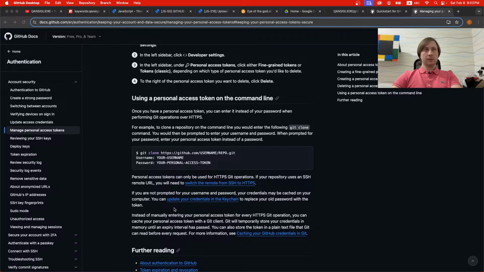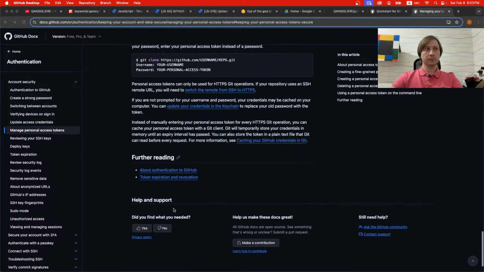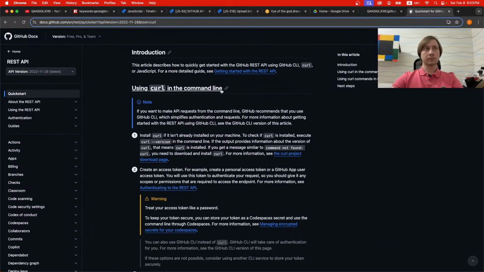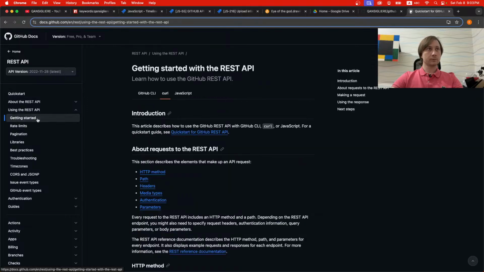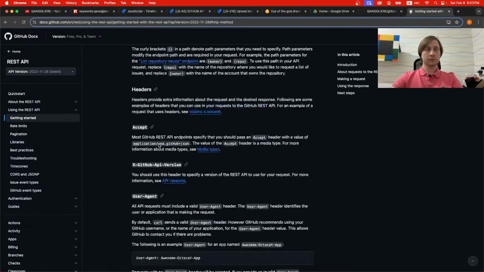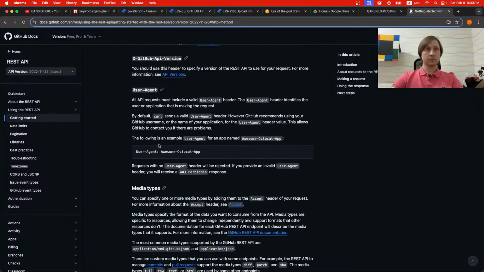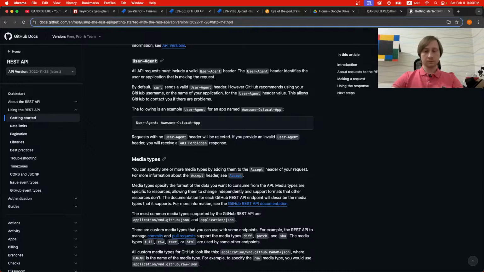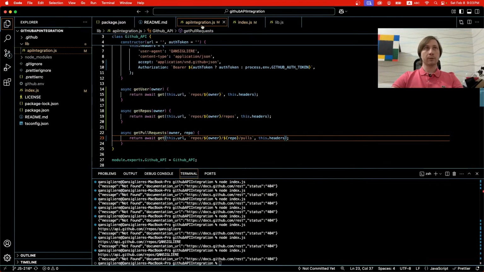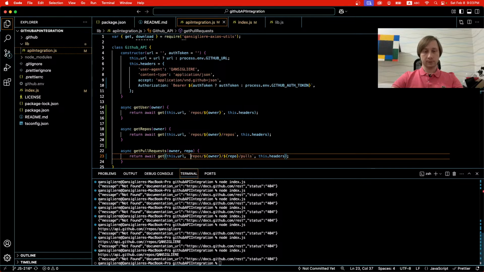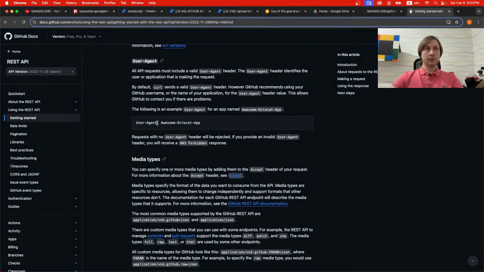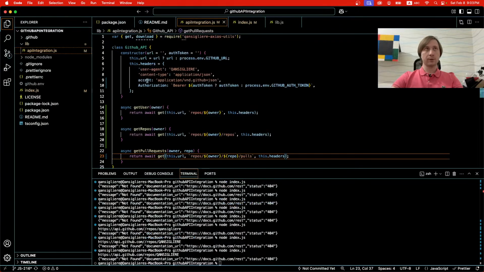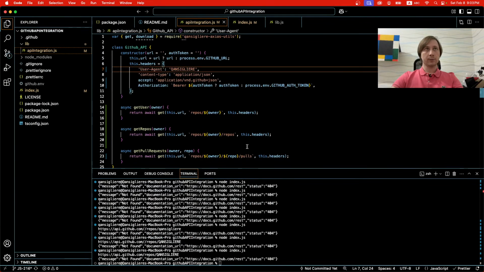Okay. User agent. We have user agent. We have user agent. Let's copy such name.